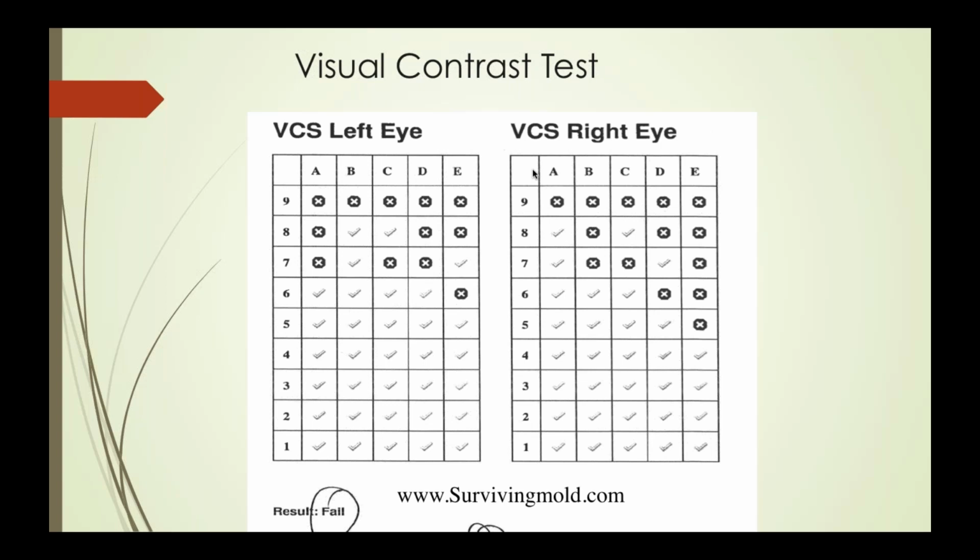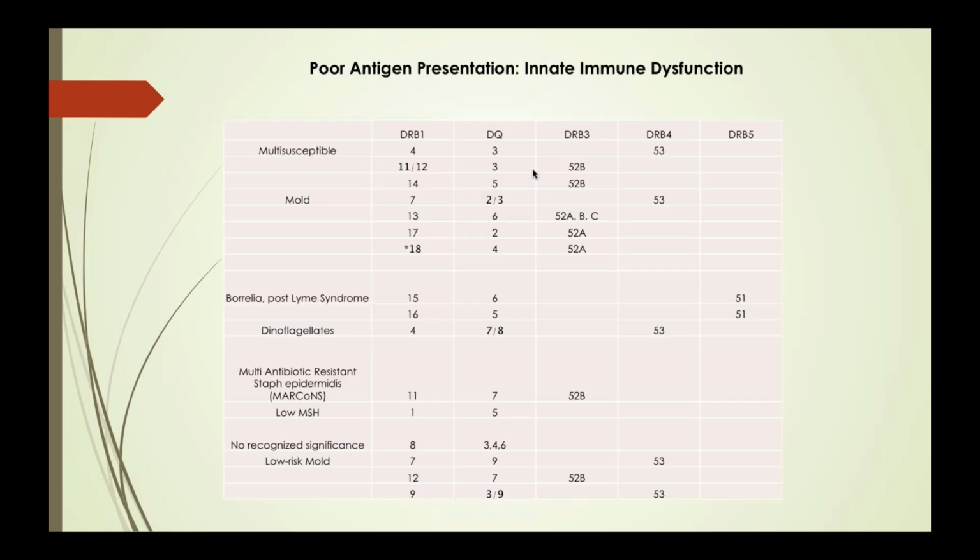You can see on the bottom, this is a patient who's failed. And there's a more detailed way of reading these grids to say, is it an acute exposure, chronic exposure, mold, Lyme, and so forth. But generally speaking, all you really need to know is whether or not they pass or fail. If they fail, and again, they qualify for 8 of 13 symptom clusters, 98.3% sensitivity that, yep, this is likely a biotoxin patient with CIRS.